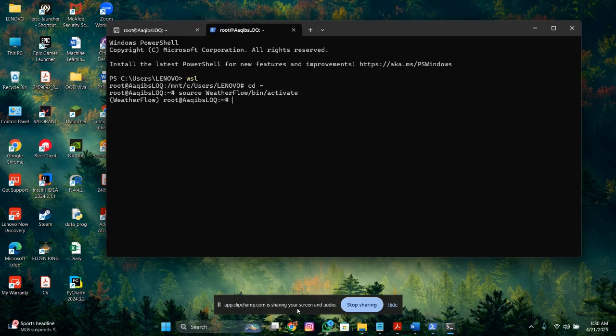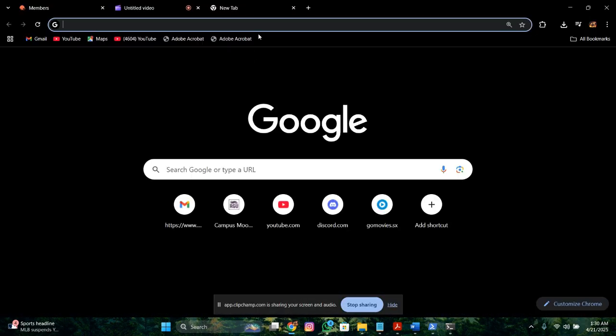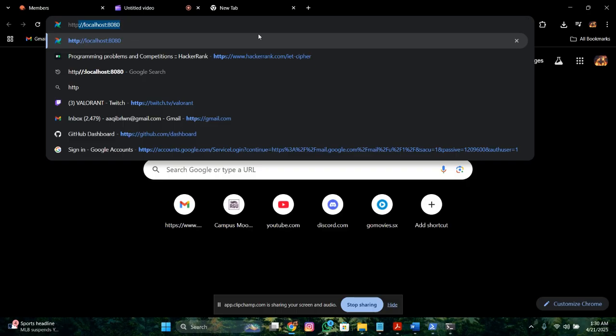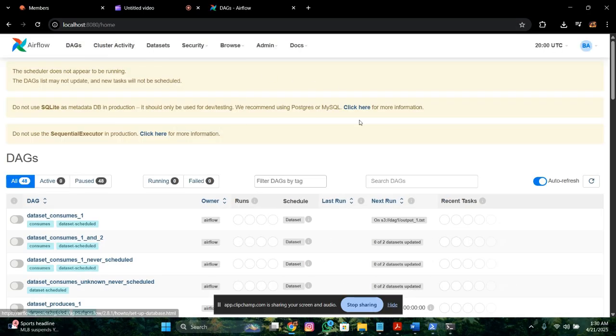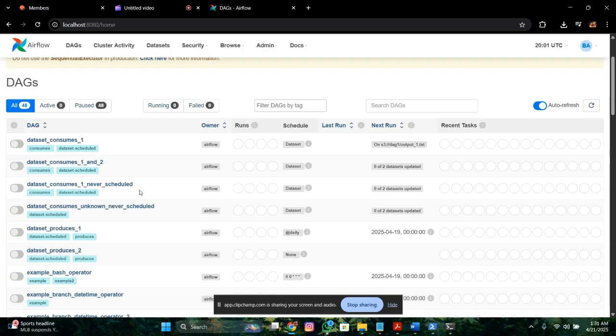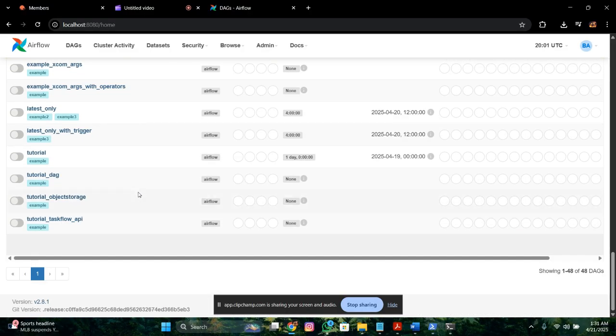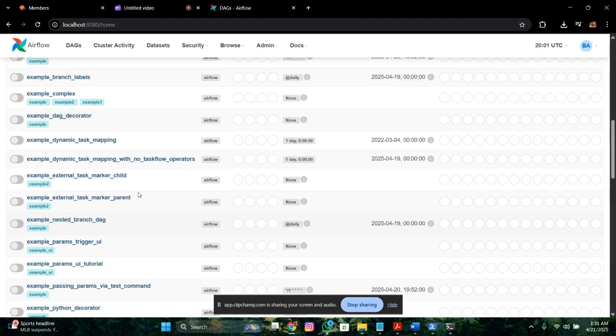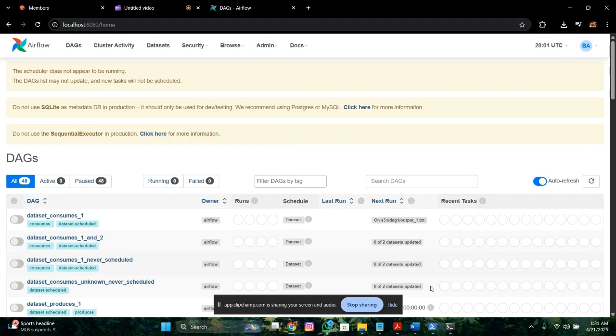All right, now you can open up any browser and type http localhost 8080. You go there, and I have already logged in, but it will basically ask you to log in. You just enter your username and password, and this is where our DAG files show up, and you can see all of the stuff. So that's basically that.